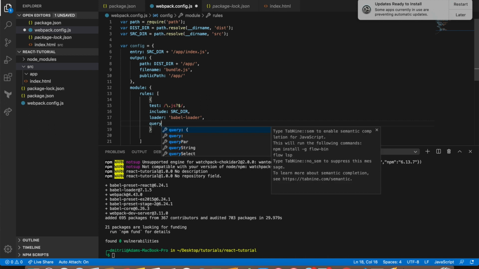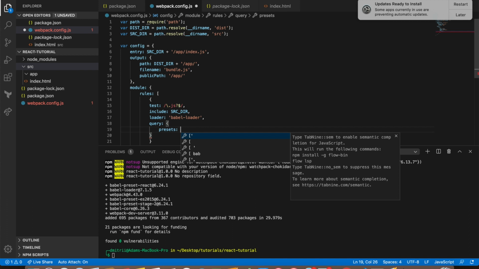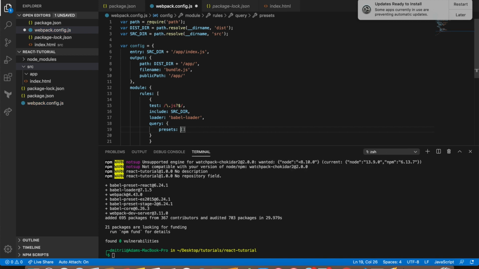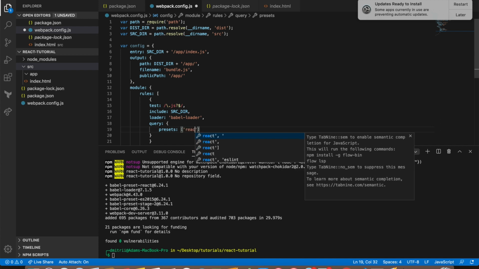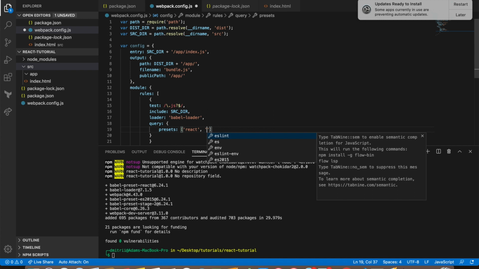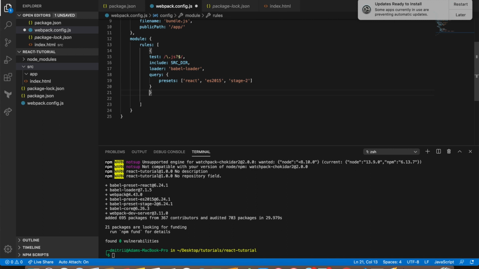Here I'm going to specify query, and I'm going to say presets, and it's going to be an array, and I'm going to say React, then ES2015 that we're using, and stage, and I think we're almost there. Yeah, I think we're done actually.